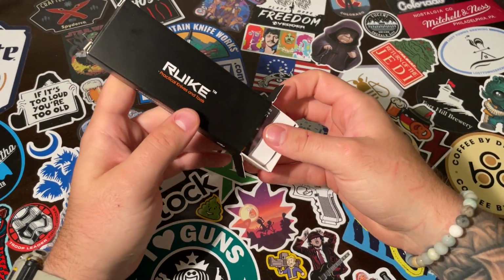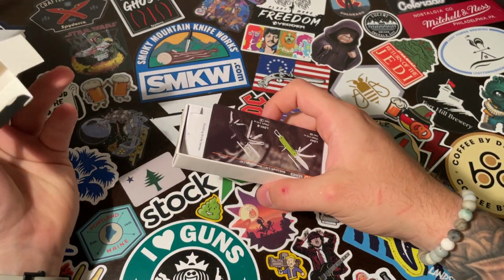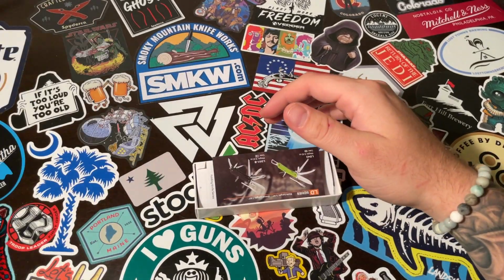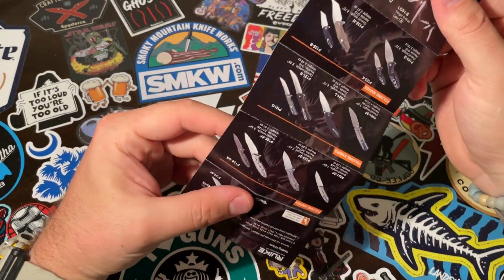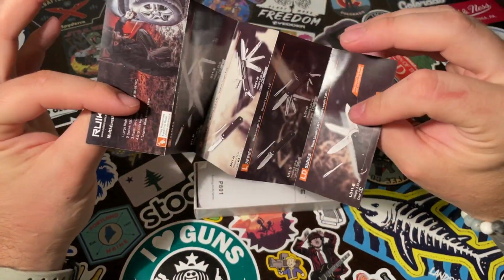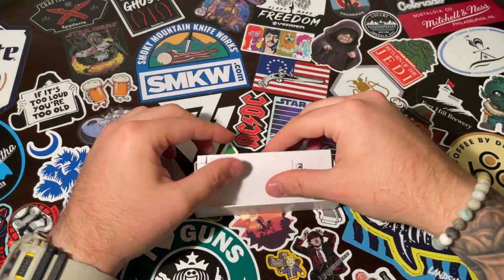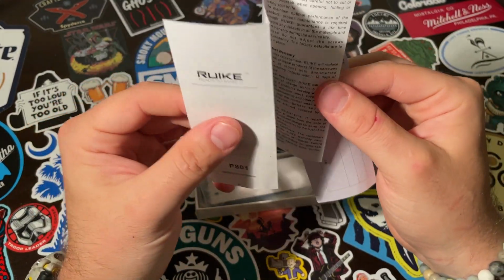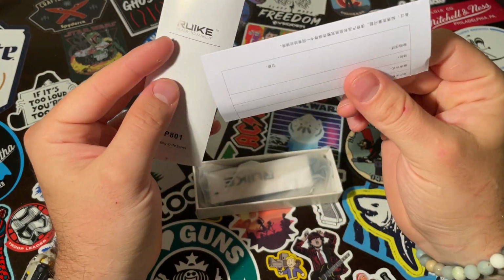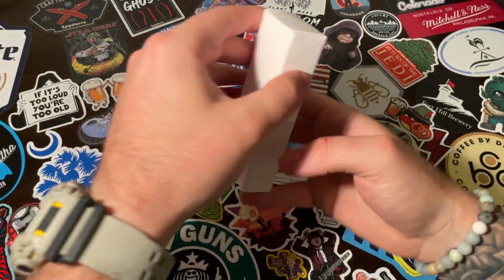People say it's great. It's an awesome budget knife. A lot of bang for your buck. So I kind of bought it on a whim from Blade HQ. So let's go through a little quick unboxing. Just a little mini catalog there, and then warranty service information. Don't know what that is. Okay, let's get to the knife.